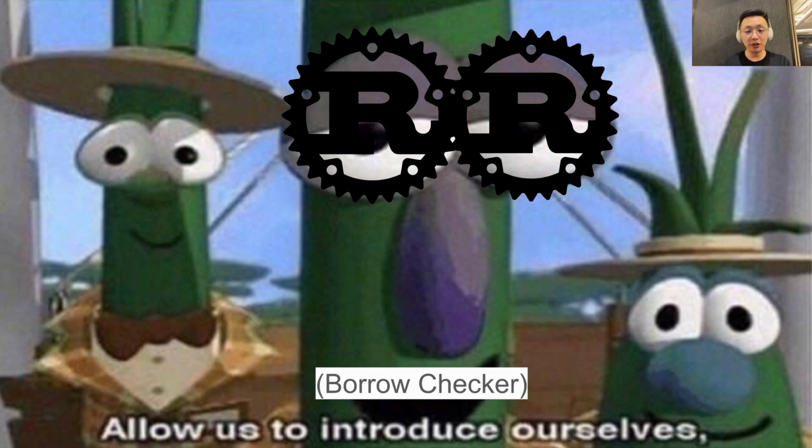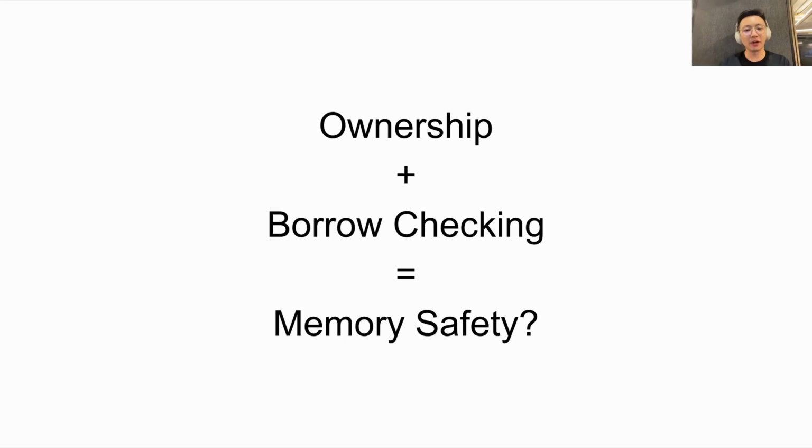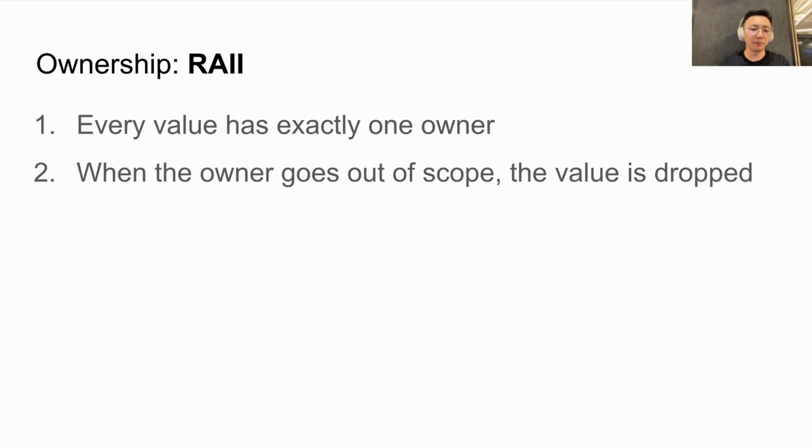So now we talk about ownership and borrow checking and what that actually means. So you might have heard of these terms before. You might have heard they're kind of scary. So I'll try to explain it today. But the idea is that ownership and borrow checking gives you memory safety. And that's kind of a bold claim. So what's ownership? It has two main rules. The first is that every value, every variable has exactly one owner. Not zero, not more than one, exactly one, right? And when the owner goes out of scope, the value is dropped. So that's the first part of ownership.